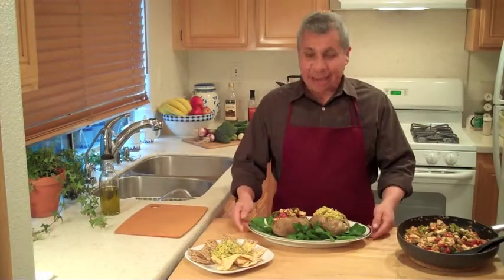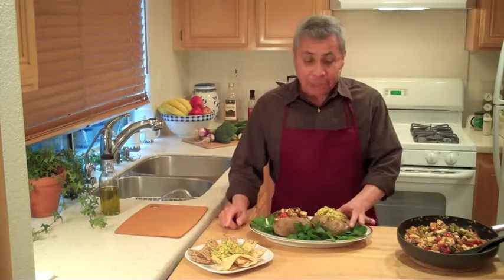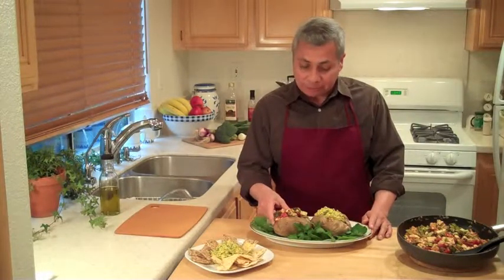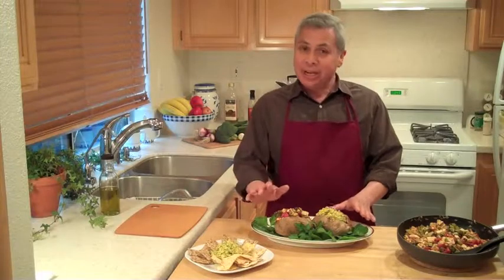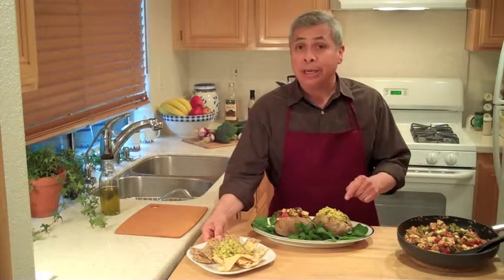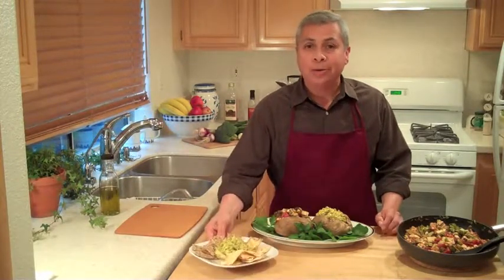Okay, we're back. I've got the potatoes dressed here — exactly one hour at 375, they're done. I've got my peas and cheese in this one, and the broccoli, tofu, and tomato in this one. They're ready to serve. Simple meal and great comfort food. We have one vegan one and one with a little bit of cheese, and that's okay. I also wanted to tell you about the pea cheese — it's a great recipe and it makes a great dip. We have it here with a few chips and crackers, so try it!